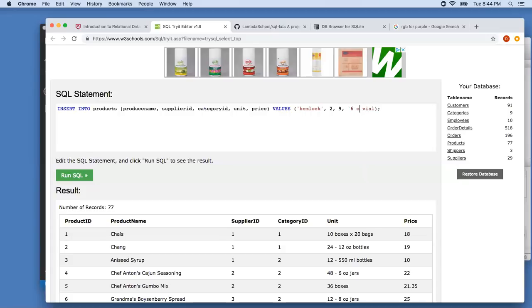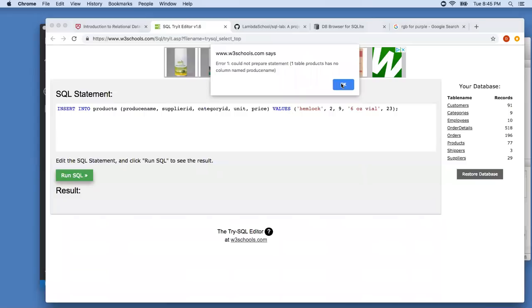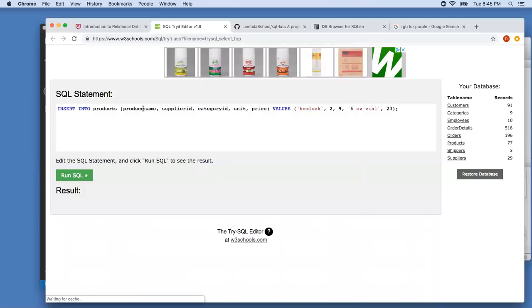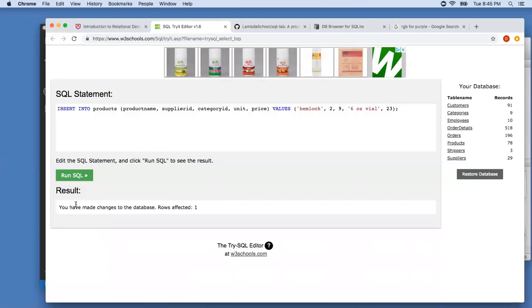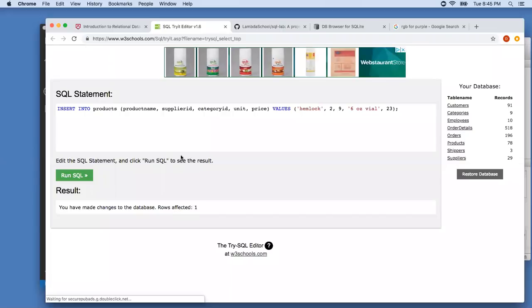Let's say a 6-ounce vial. Poisons always come in vials. And the price is a little pricey. All right, let's see if that works. Uh-oh. Oh, produce name. That's not going to work. Product. Cool. So it says I have made a change to the database.